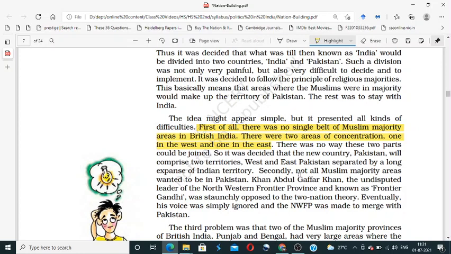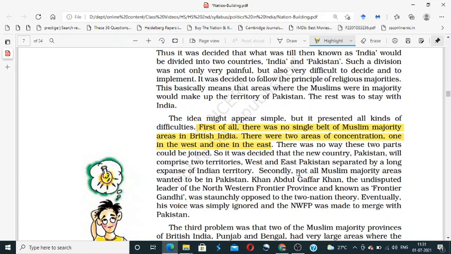Even in present day Pakistan, there were a large number of Hindus and Sikhs, especially if you see the Sindh province of Pakistan. It was a Hindu majority province. At the same time, the present day Bangladesh, which was earlier East Pakistan, had large Hindu minority areas and also many other tribal minorities, basically in the Chittagong Hill Tracts areas. So it was not easy just to demarcate the boundaries.